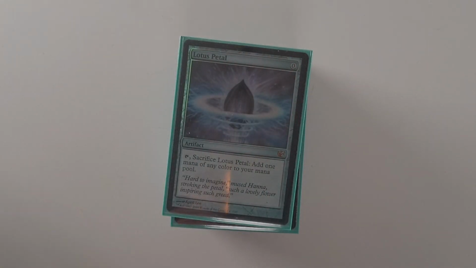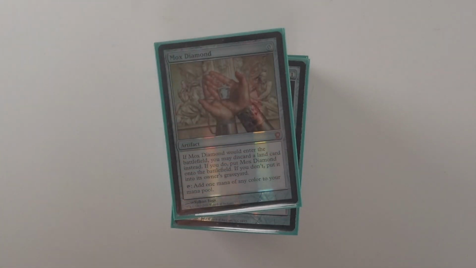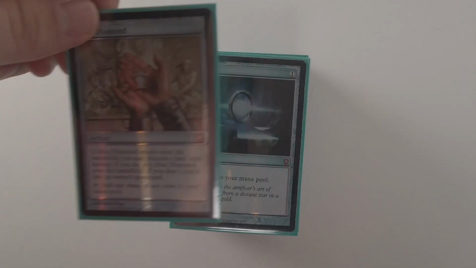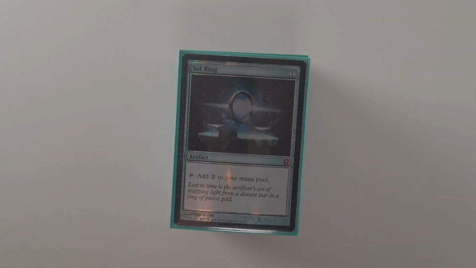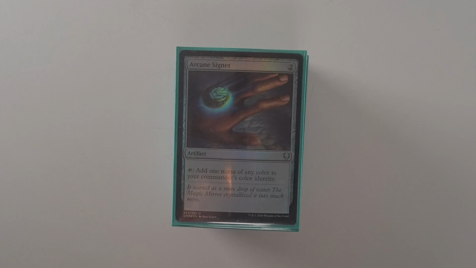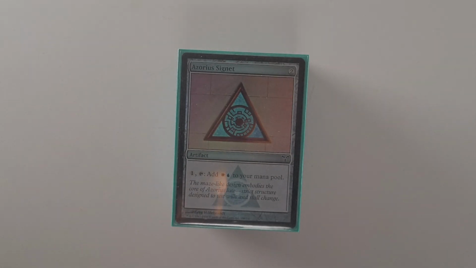So Lotus Petal achieves the same purpose. You tap and sacrifice it for mana. And Mox Diamond, you pitch a land and it taps for any color. And Soul Ring, because every deck plays Soul Ring. Arcane Signet, it's great for turn 3 Zur, and it's just solid ramp.